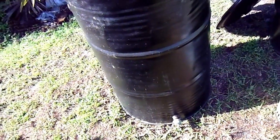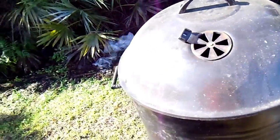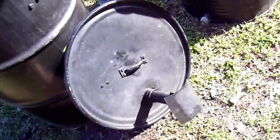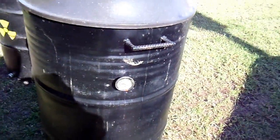Keep it out of the rain and everything. And you paint it. Just hit it with a pan when you cook it, so season the inside like you would a regular grill or smoker you buy to keep the rust off it. And that's about it. All right, you got any questions, just post them on there and I'll answer them. All right, thanks.